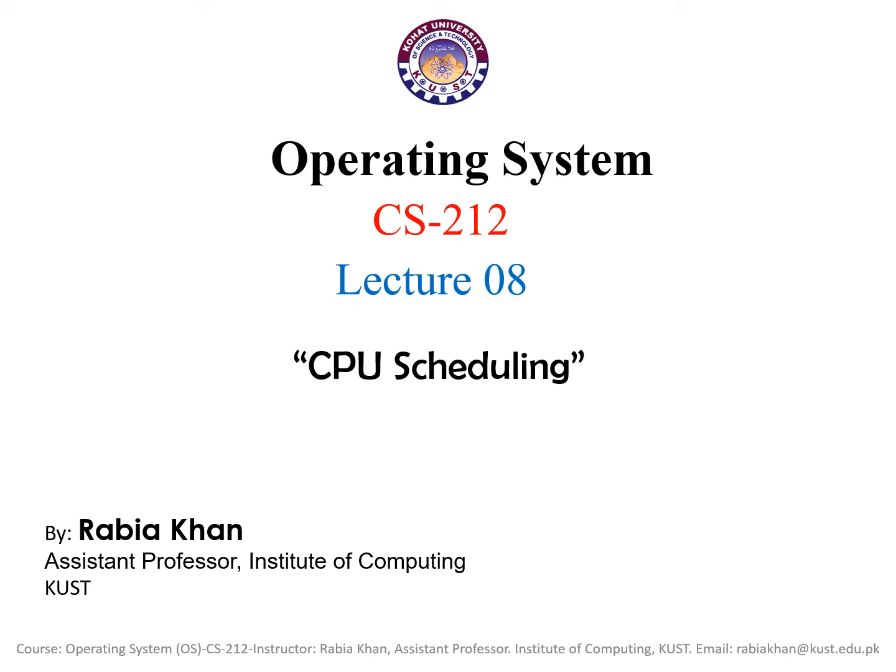So we'll carry forward the discussion from there, and in today's lecture we'll discuss what is CPU scheduling, how CPU is scheduled among different processes. CPU is a resource, as you know, and generally a single CPU is provided to be shared among so many user processes. Now, how a single CPU is being used by different number of processes, this is the discussion of today's lecture.